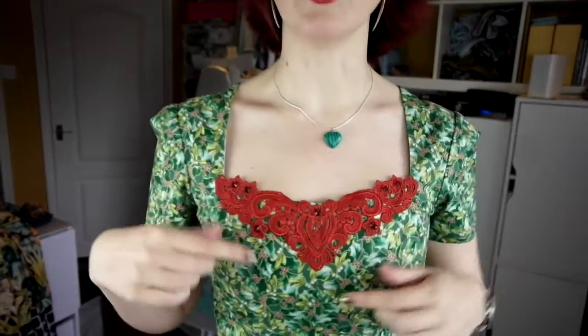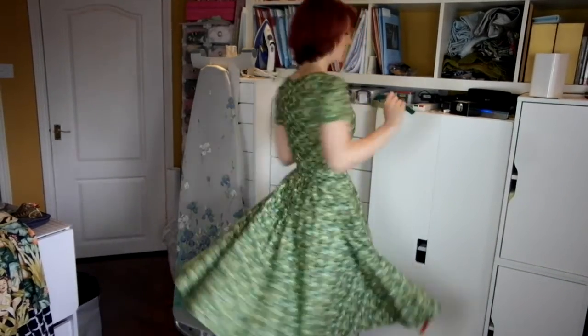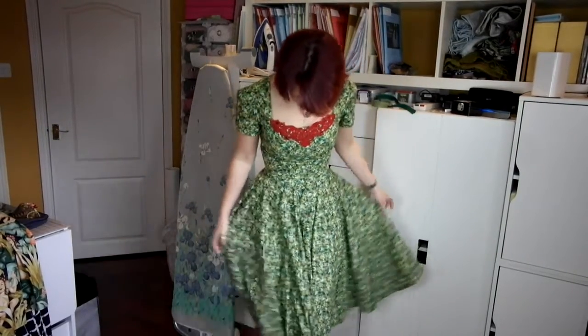So next up we have one of my UFOs, and it was the Vogue 8947 pattern that I used the bodice from. And then I added a waistband and a Kittenish Behaviour panel skirt, and it did have just a little bit of gems in the middle, and it wasn't quite enough, so I took it off and I did this lace applique in more gems, which I think you can see there, and I think it's worked. It's a big whole bunch of green, but I really like it.